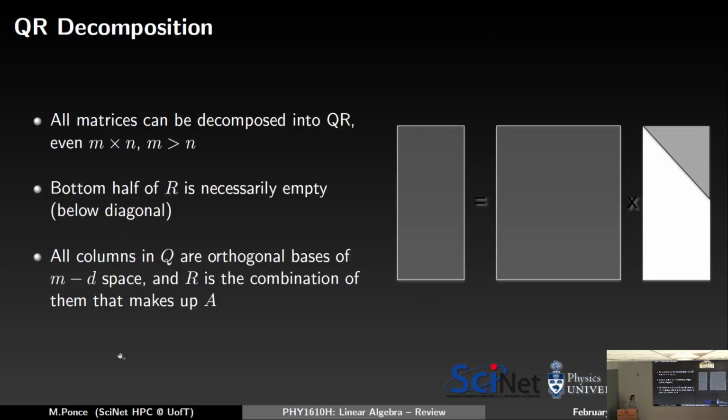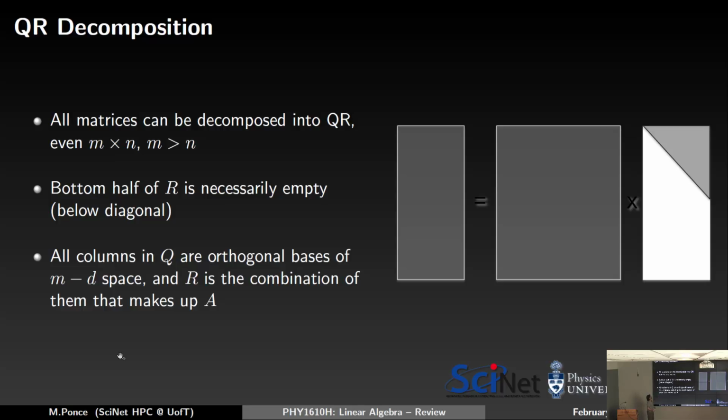Okay, so talking about skinny matrices and so on, we have the QR. In this case, let's say I had an m by n matrix where m is greater than n. So you end up with a matrix like that. Now the nice part is you can rewrite it as an m by n matrix times another one that has only the upper triangular part, which is non-zero. All the rest is 0.